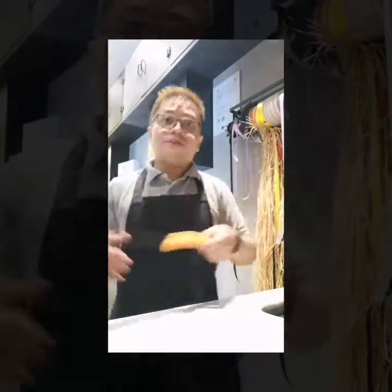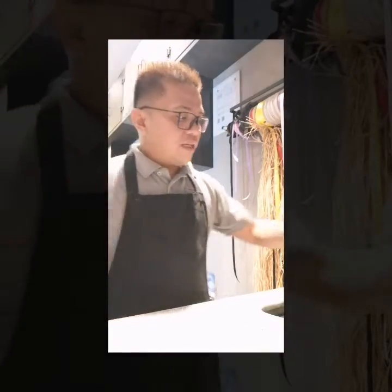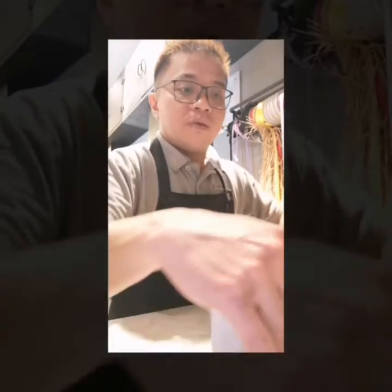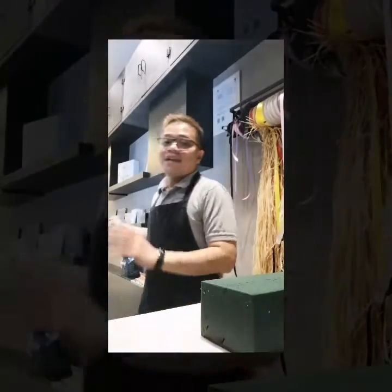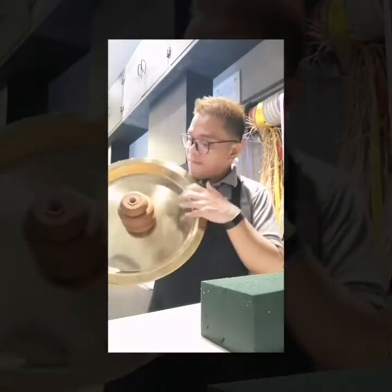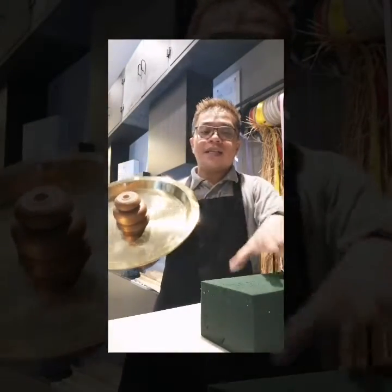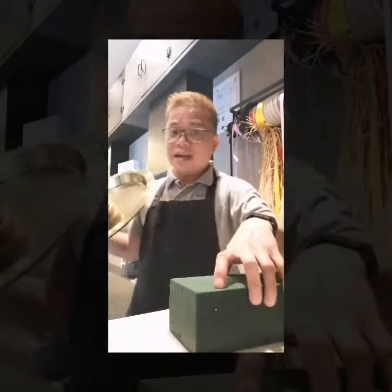So, yes guys. After 5 to 10 minutes na nakababad yung ating sponge, kukunin na natin siya. Depende kung anong shape ng sponge ang gagamitin mo, I mean, kung paano mo siya isi-shape. Since ito yung gagamitin kong base as well, and yung flowers is nasa gilid lang, nag-decide ako na magka-cut lang ng kakailanganin kong portion.